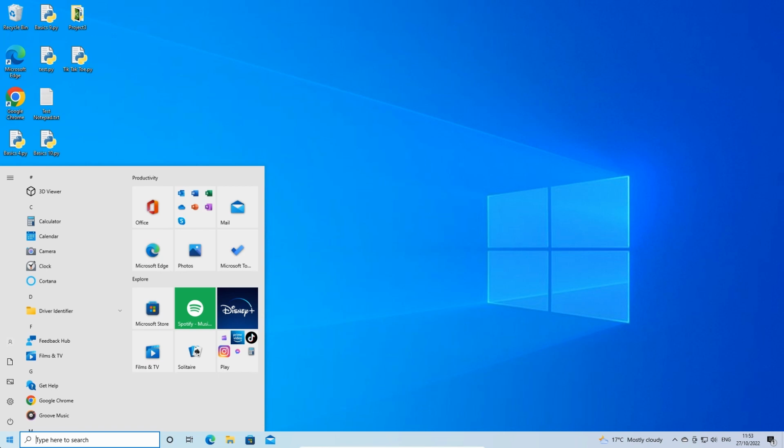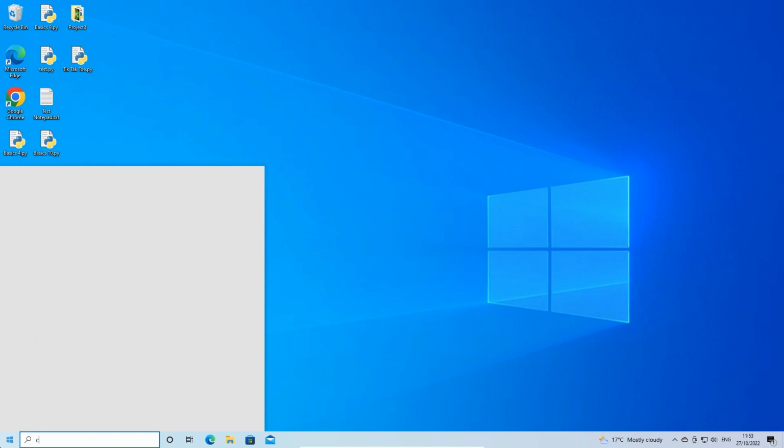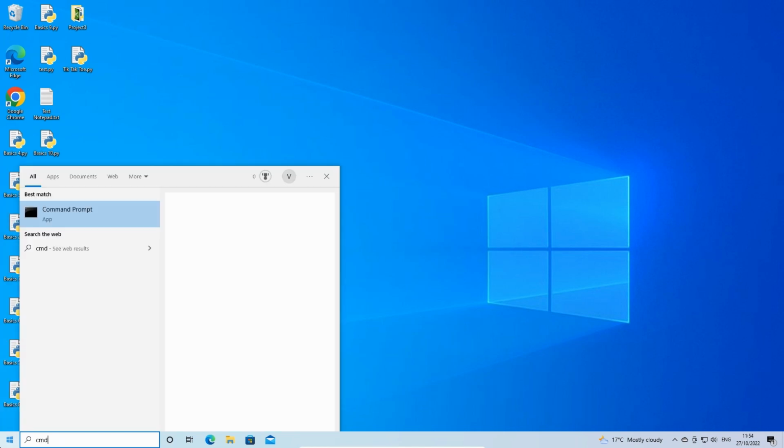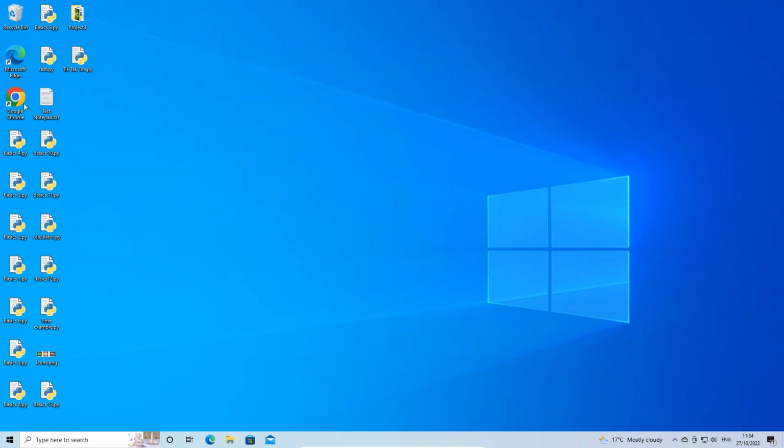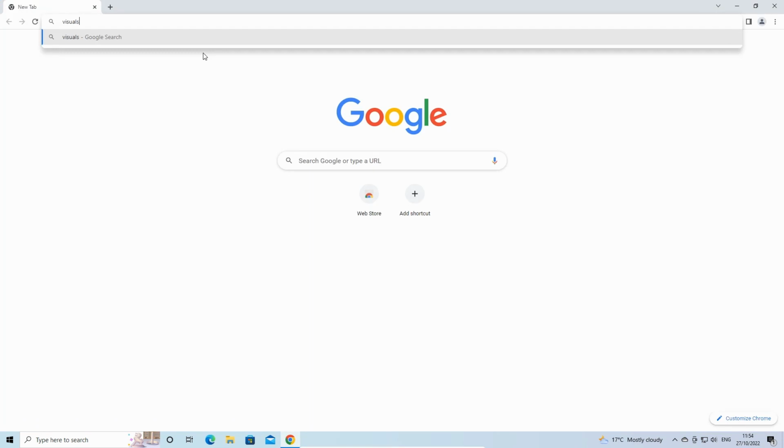I have a video covering how to install Python, but to check that it is installed, open Command Prompt by pressing Windows key and typing CMD. Then press Enter. Then type Python and press Enter. This will bring back the current version of Python that you have installed to your root directory, and shows that you have Python installed.